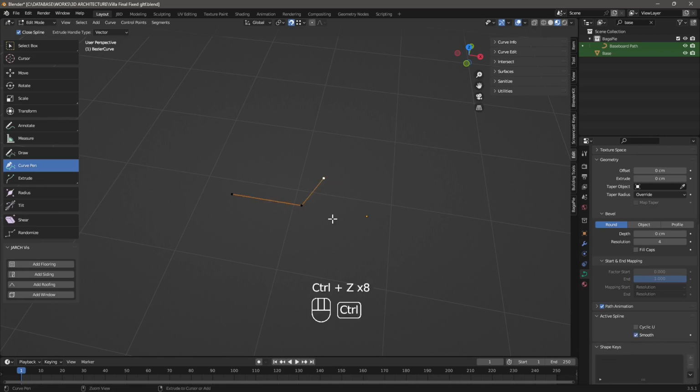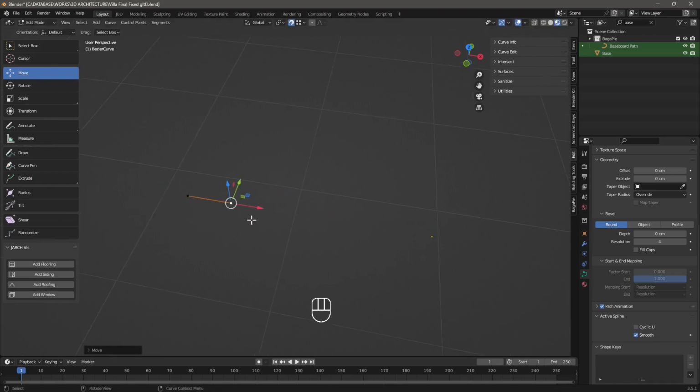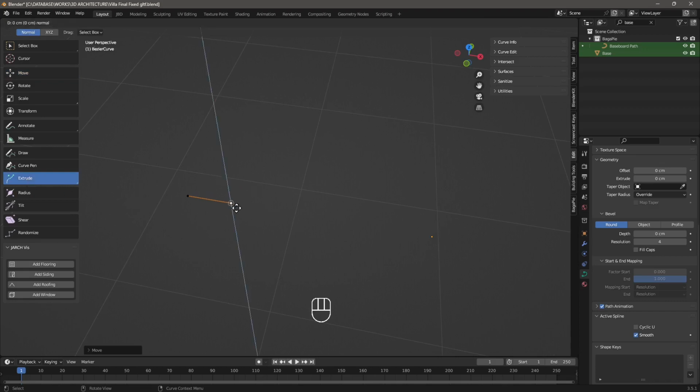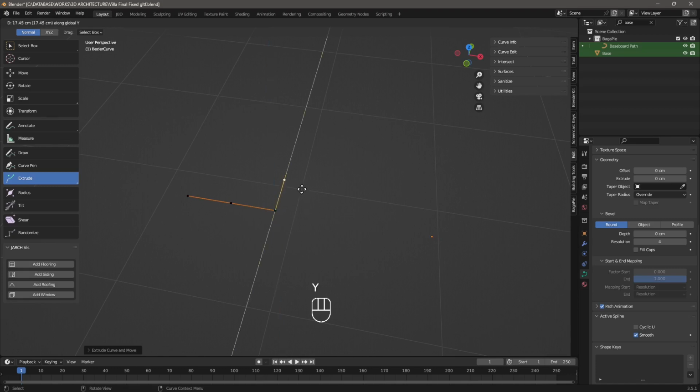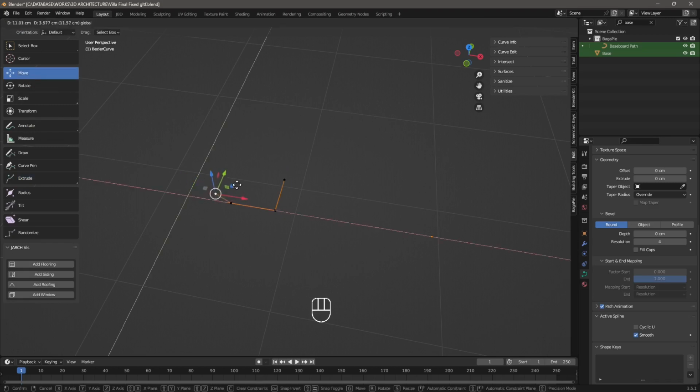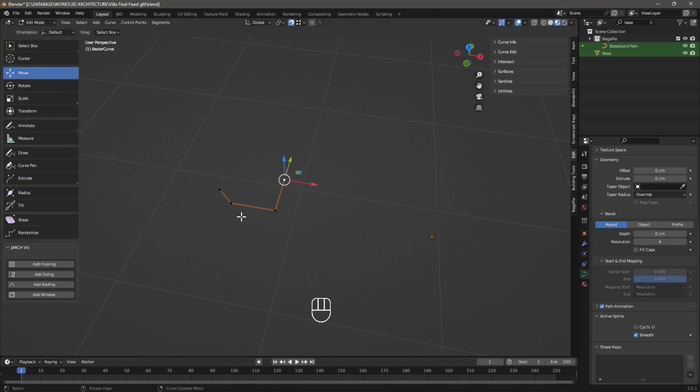Okay, what I want to do here is actually have one more point inside. So I'm gonna move this back like that, and I want an extra point. So you can also use the extrude. Click and press X in order to extrude straight. Okay, and again, click on the plus, press Z to go up. Okay, and also this one here, I want to move it. So I want to create like the shape of the gather.